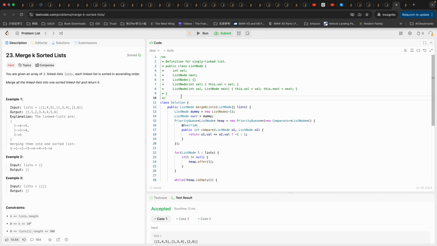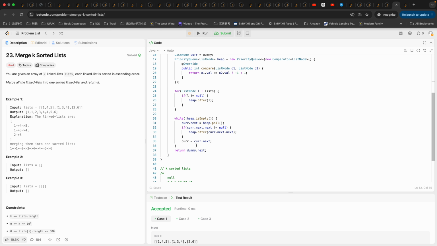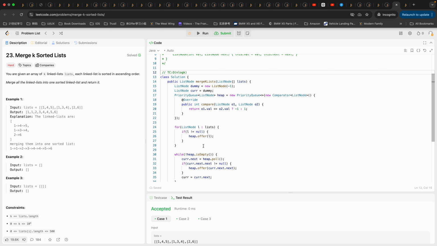So the complexity here: we're effectively looping through all nodes in all the linked lists, so it's going to be O(n), and each time we're popping from our heap. Polling is O(1), but when we offer, it's going to be log k.